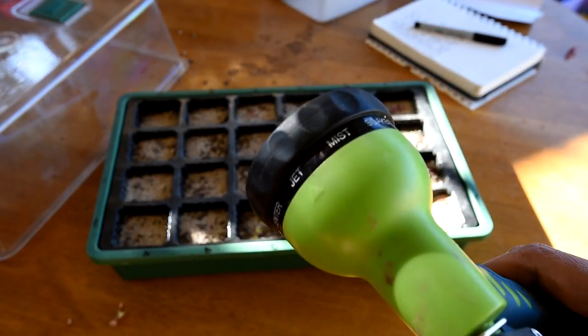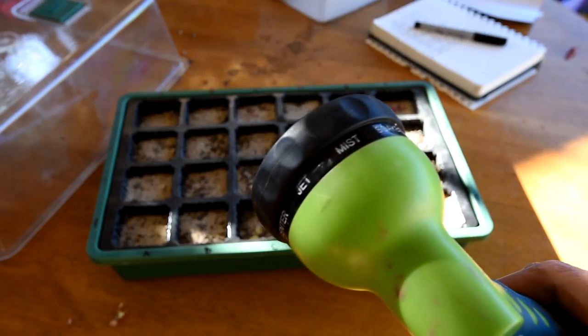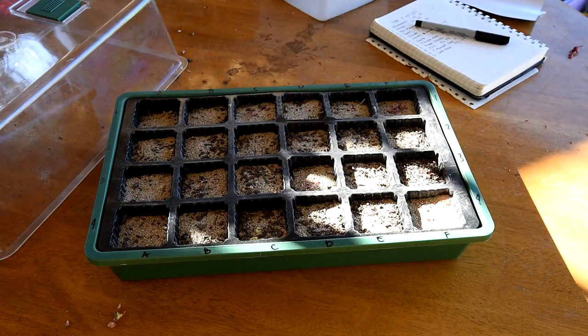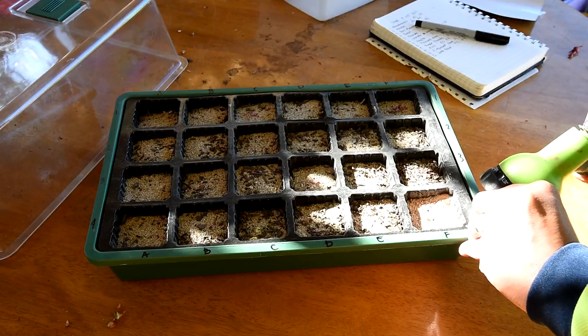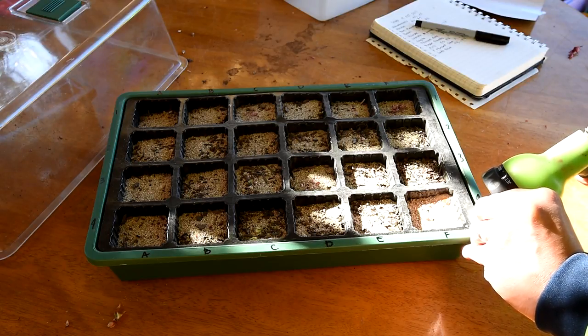I'm going to use the jet setting on my hose, but gently, so I have a thin stream to go into the tray. I need to water them from below, so this does not disturb the seeds. But I have to be careful with my stream. I'm just going to fill it halfway with water. And from my vantage point, I can see it. So once the water is there, I'm going to leave this tray for maybe half an hour or a quarter of an hour. That way, they get enough time to soak up.